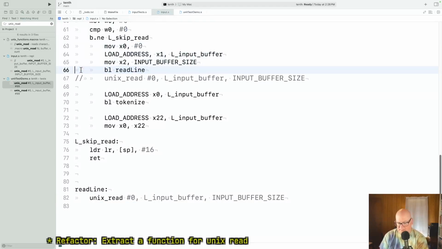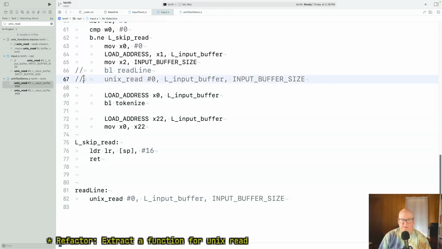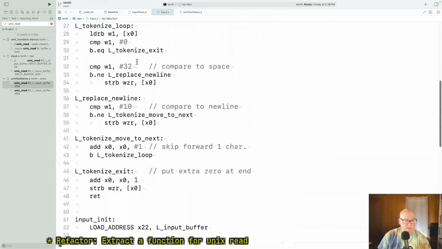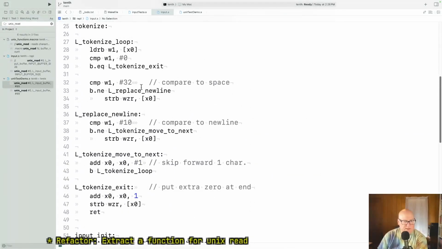Okay. I guess I could. Okay, let's make sure things are hanging together. Yeah, the tokenizer inserts zeros. I don't think it's terrible to do that, but it does. Well, let's see, tokenizer's in here. It does have to be. Let's see, somewhere there's a string length, right, or something. Go to next tokenize loop.